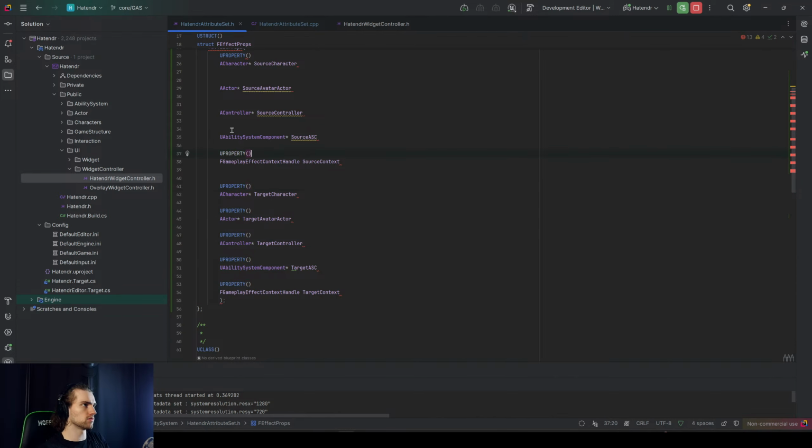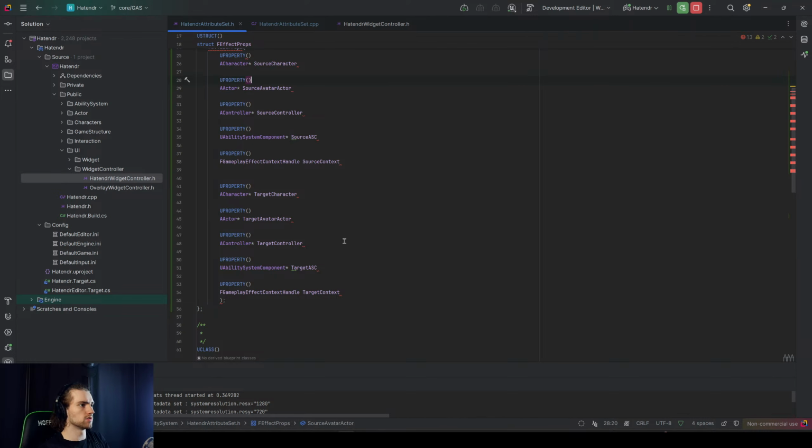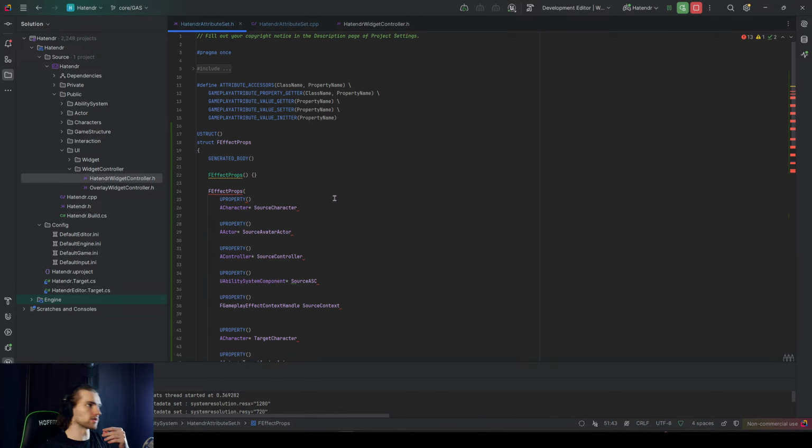Boom, all the way to there. And we're going to set them all to null pointers, I guess.